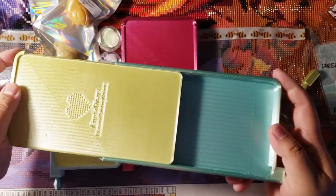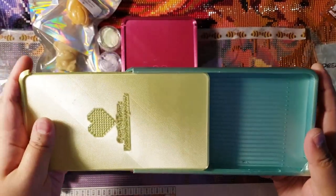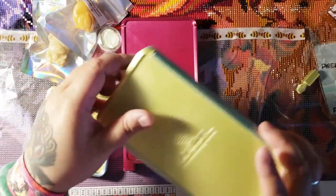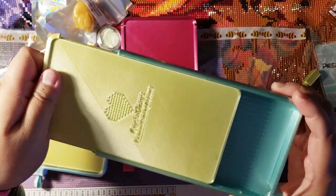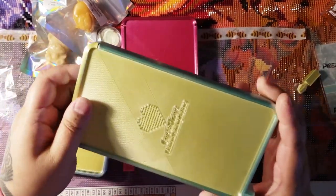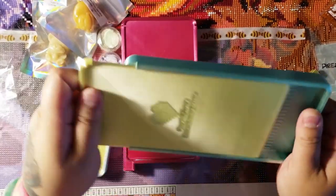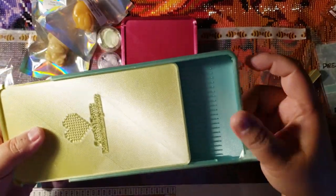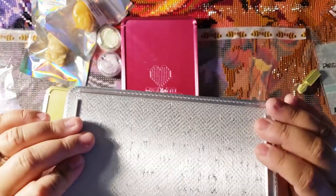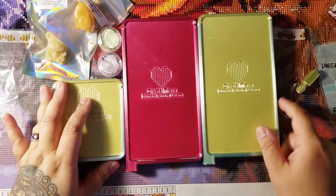I think these are the large ones, so you get to kind of see those in real life. And this is the medium one. This is kind of tight when I'm going like this, but the more you use it I'm sure it will become looser. But I really like her trays because they're thick — they're very sturdy. They're not going to warp or anything like that because they're so thick. I love her trays.